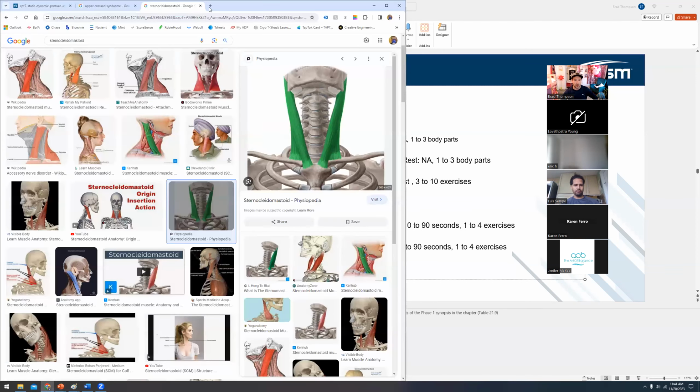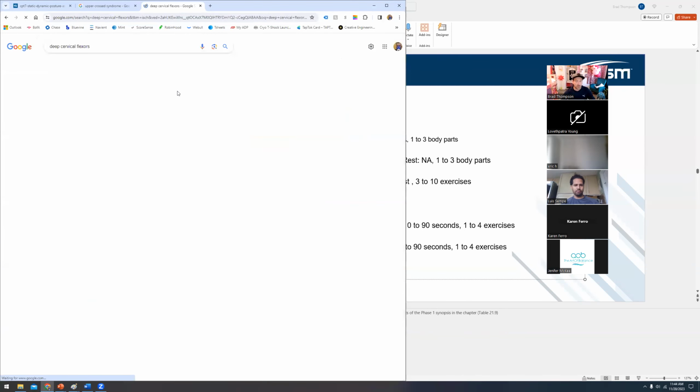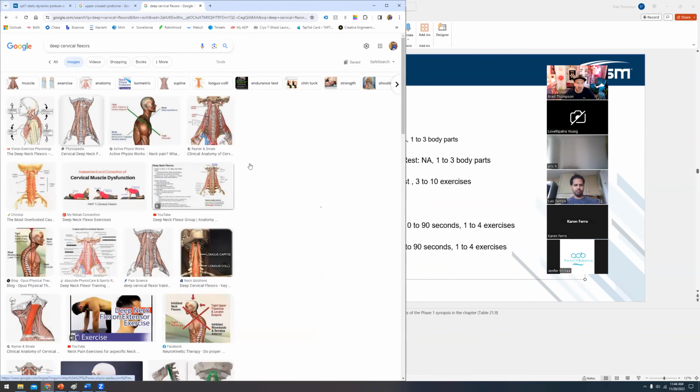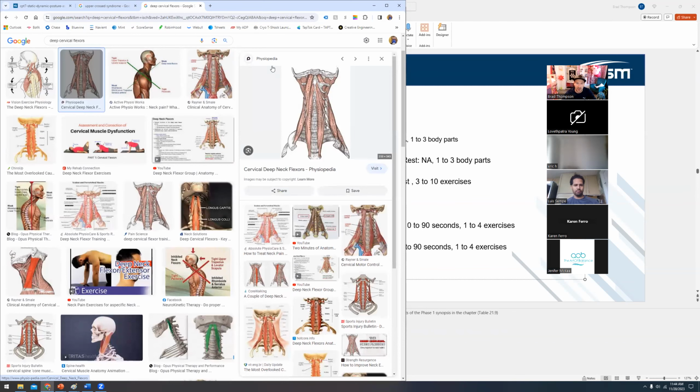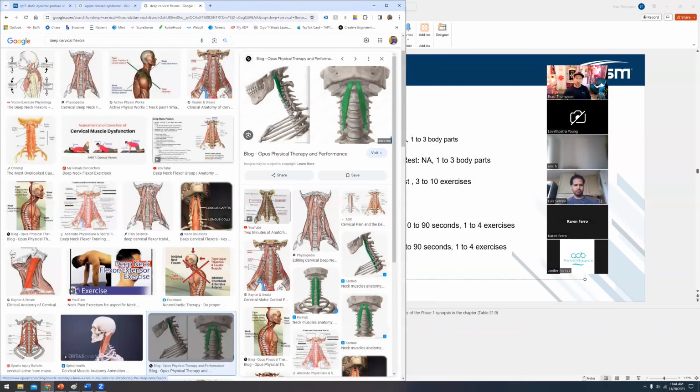Now this is an example of a synergist muscle, right? Your sternocleidomastoid and your deep cervical flexors are right next to each other. They literally live right here on the front of the neck. So they're supposed to be synergized together, you know what I mean? They're supposed to work with that sternocleidomastoid, but we just end up using the wrong one all the time. That SCM muscle takes over for everything, causing this very severe arch, right?